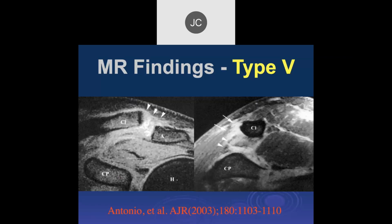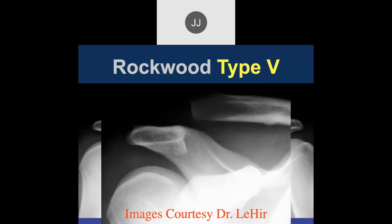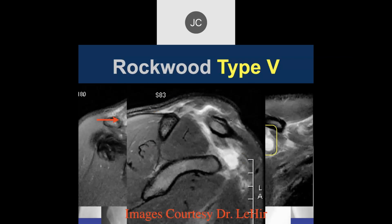Typically, I use the cutoff where if the superior cortex of the acromion is below the level of the inferior cortex of the clavicle, then I consider it most likely a type 5. It would be a lot higher, but the fact that the trapezius is perforated, it won't go any higher. And this is the symptomatic side, the asymptomatic side from France. And there you can see the inferior displacement of the acromion process. And here's the MR examination showing the injuries to the CC ligament and the capsule. And this was a Rockwood type 5.